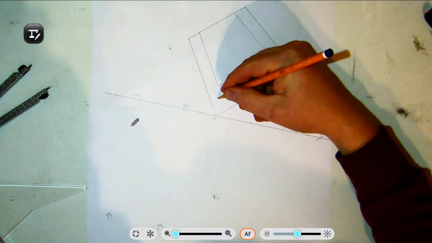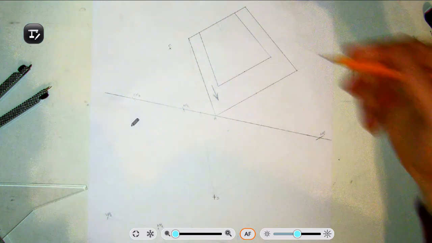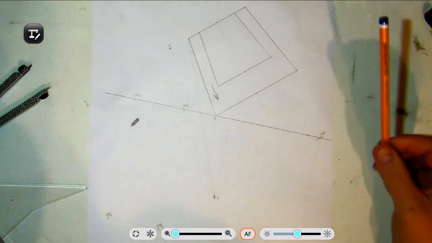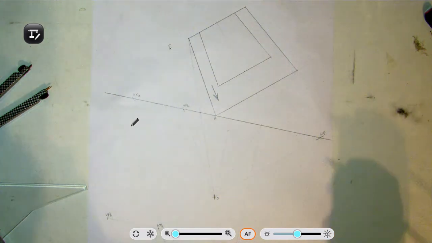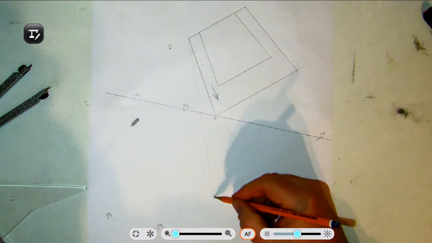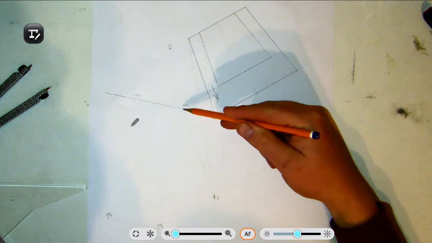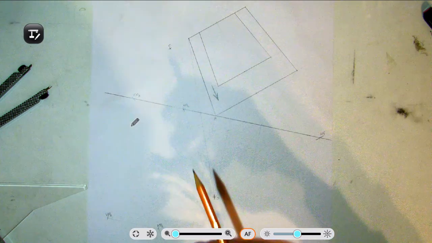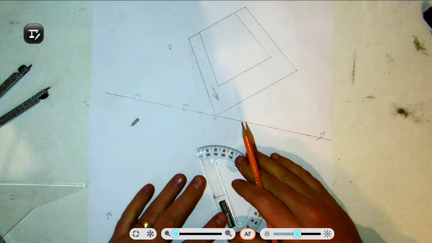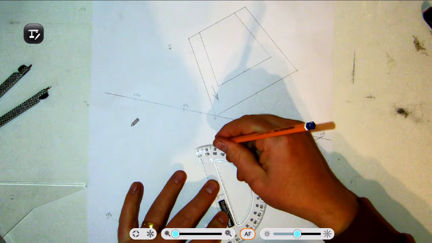So if I draw the surface here, put an arrow on it, this here is sloping, so we'll put an arrow here saying it's sloping down the way. Now we're told in the question it's sloping at 20 degrees. So to set up an auxiliary vanishing point, we go from our spectator and we're setting it off this line here, which we used originally to find VP1. So we're going to set up an angle of 20 degrees. So we're going to set off this angle of 20 degrees.